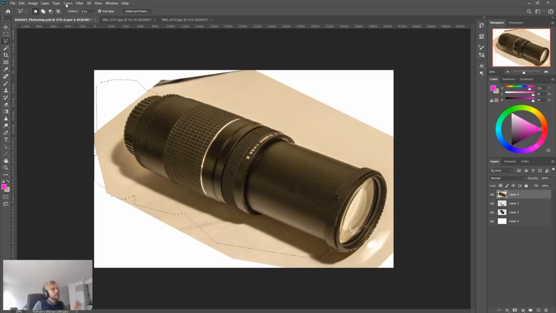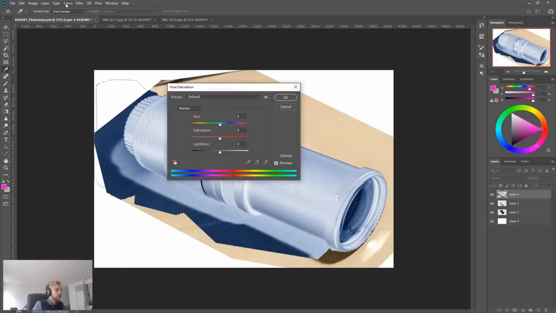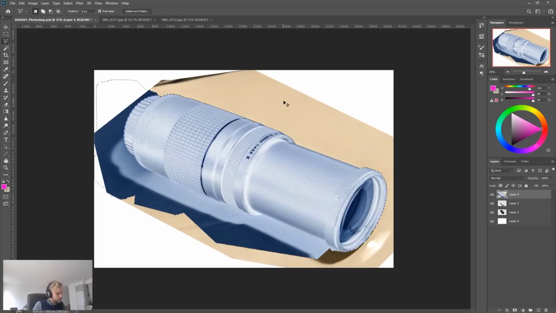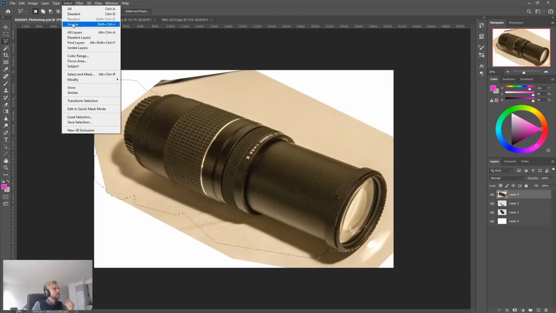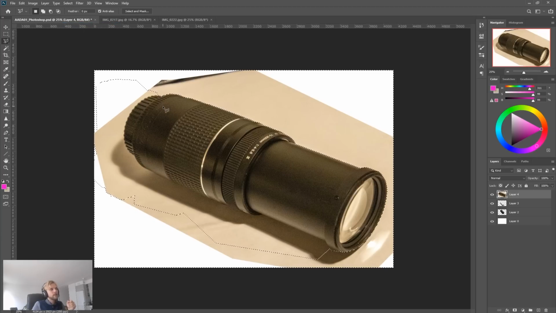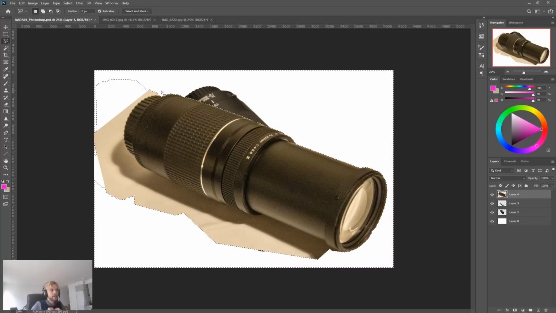And the way you do it is you go to the Select tab. Well, it's Control I, I think. No, Control I inverts the color. Control Shift I. Yeah. So it's either Control Shift I, or you go to Select, Inverse. Control Shift I. So now the selection got inverted, and when I hit the delete button, it deletes everything except the camera and some stuff that I left out.